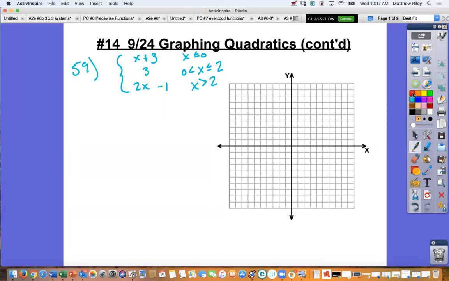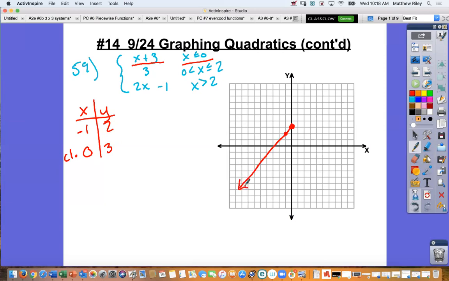So the first one, I only use that if x is less than or equal to 0. So again, I have to use 0 and it's going to be closed because of the or equal to. The other value, something less than 0, so like -1, plug it in. So at 0, 3, it's going to be closed. At -1, it's 2, and I want all my values less than that, so it has to go this way.